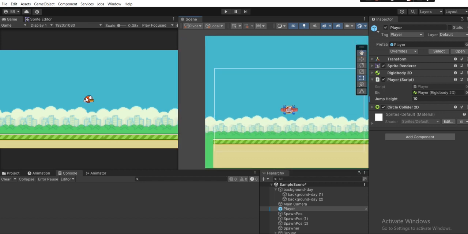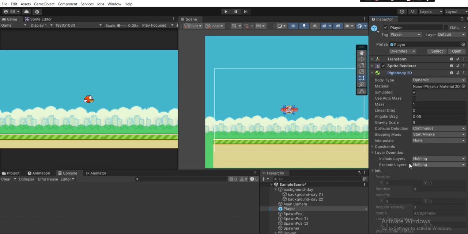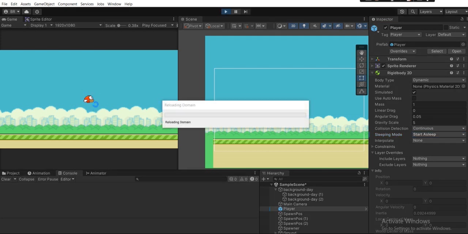So firstly, when we start the game, he falls down. What we're going to do is select the player, go to Rigidbody. Over here, sleeping mode, start as sleep. If you set this up, he will stay there. If we do nothing, and we press the spacebar, then he will go to normal mode. Otherwise he will sleep. So this is better, doing start as sleep.